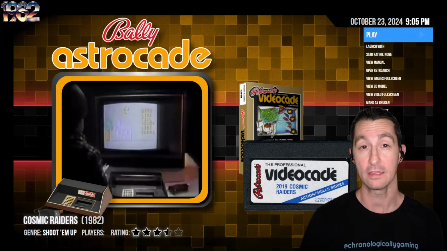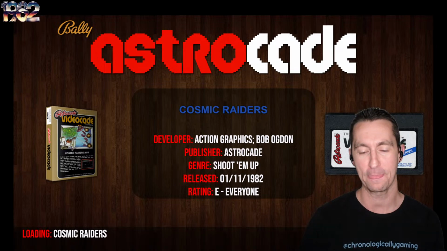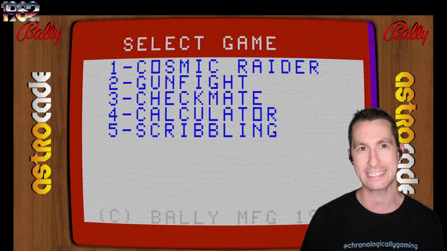Astrocade. Taken over not by Bally anymore, at least at this point. Let's pop in and play Cosmic Raiders. Bob Ogden and Action Graphics, published by Astrocade, the beginning of November 1982.